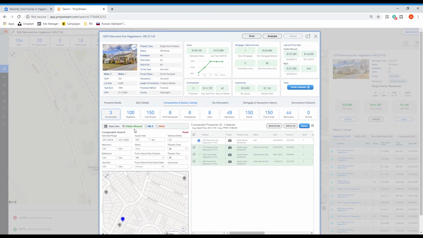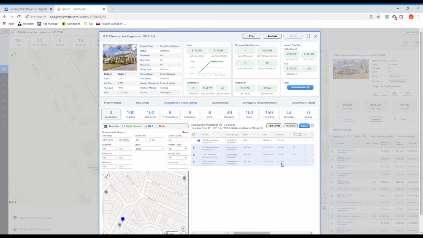It automatically defaults to public record, but we're going to click on MLS, and without us even doing anything, it defaults to a half mile and the square footage range that we should be at, which is perfect because that's what we want. This is the exact square footage range that we need to be in. It doesn't do the bedrooms and baths, but it gets pretty close. So let's see. 2 bedroom, 1 bath, 720 square feet for all of them. So these are perfect comps. They've sold in the last year.